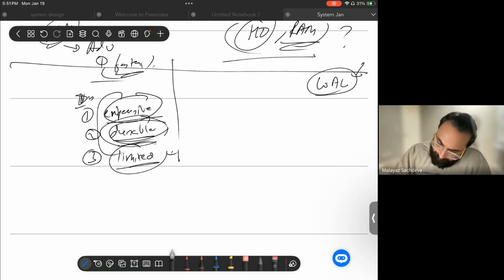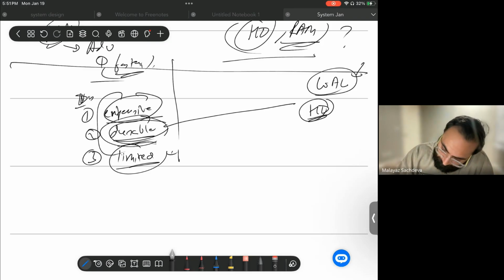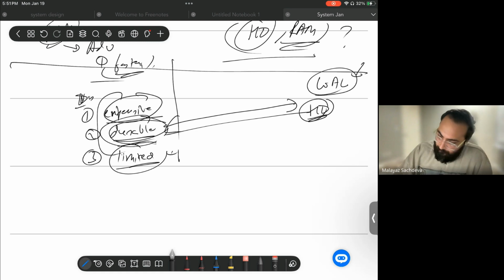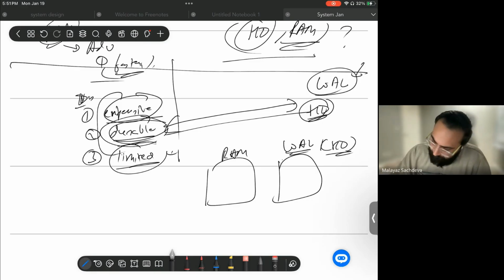So write ahead log, let's discuss it. Write ahead log, as the name says, is a hard disk where we only write and we never delete, and we append. This solves the durability aspect of the RAM. We have a RAM, and we use this WAL, which is a hard disk.